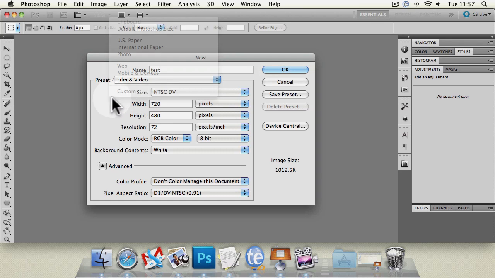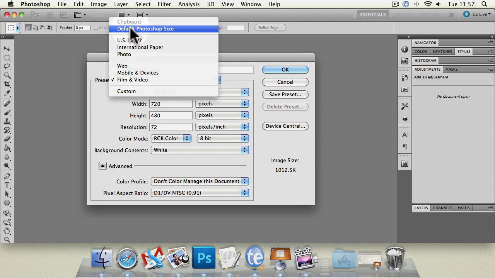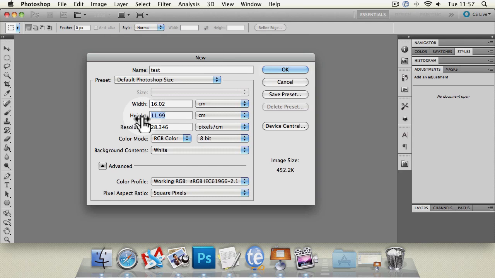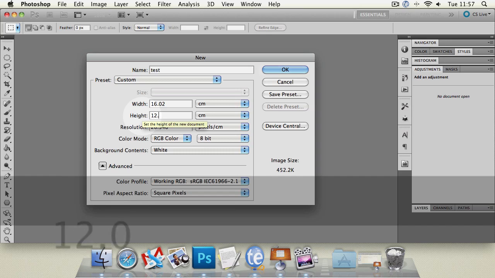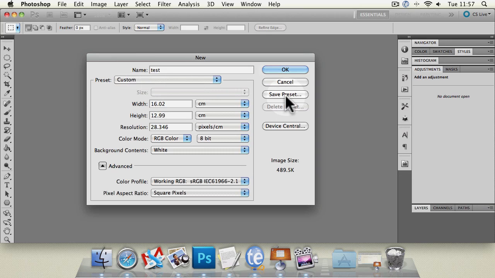Once you actually change any of these settings, if we go back to Photoshop default size and change the value to 12.9 or 12.99, it then becomes a custom setting, and you can actually save presets if you wish to do so. For example, if you were going to make a document of a size or a certain resolution that you would reuse over and over. So what we're going to do now is make a 1600 by 1200 web document, just to show you how it works and what kind of tweaks and settings and changes we need to make.